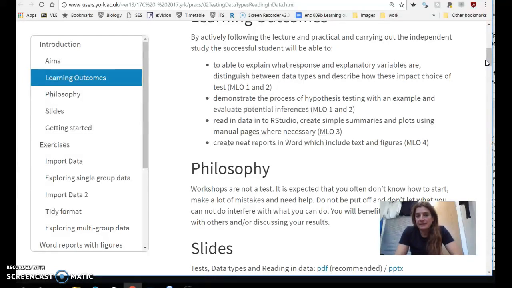Okay, so the fundamental ideas that we needed to get to grips with in R were about reading in data, creating summaries and doing plots using the manual, and then being able to get those into Word. Many people could do that already, I think, using Word. So the thing about reading in data, the key point was that you need to understand paths. Now, paths is something of a threshold concept.